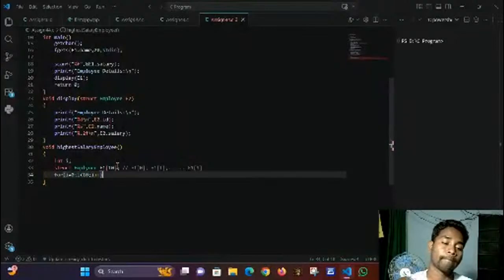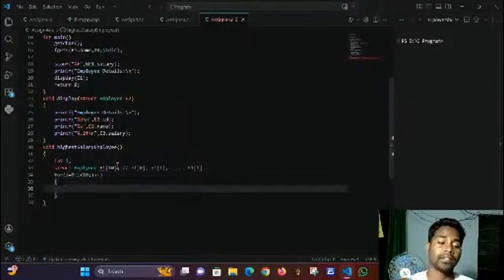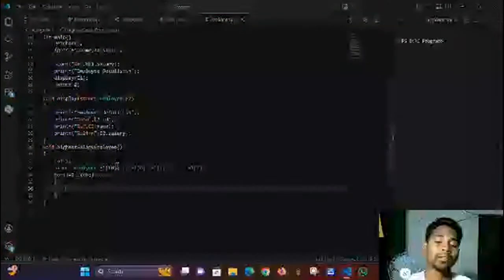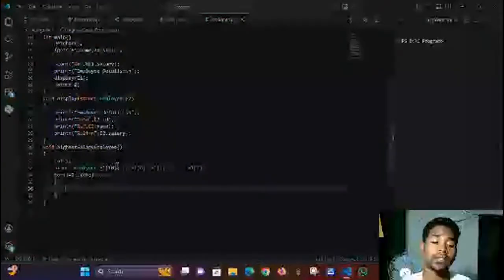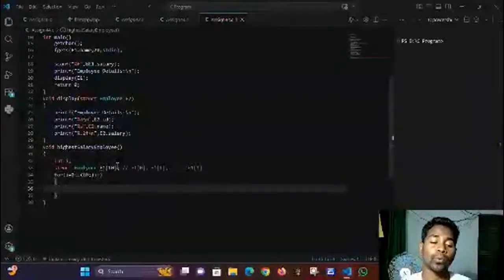Okay, writing this. Now in the first iteration of the loop, I will print a message and then give them a way to enter ID, name and salary.